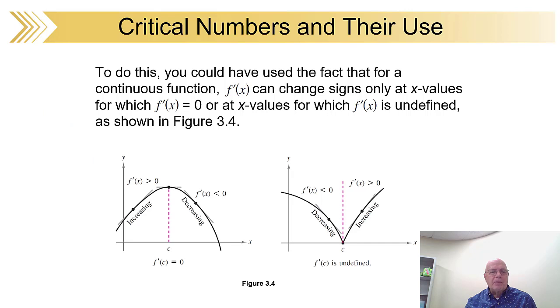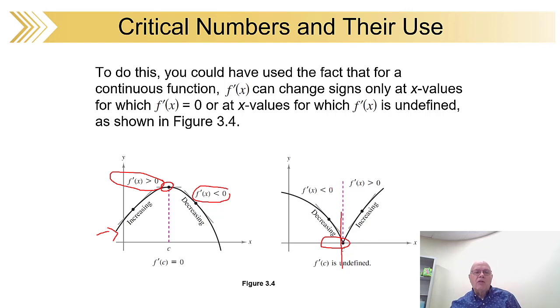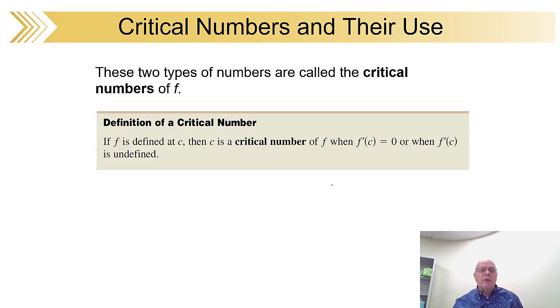Well, notice that if you've got a function like this one right here, while it's increasing, the derivative is positive. When it's decreasing, the derivative is negative. And to go from one of those intervals to the other, at some point, it needs to be either 0 or, in this case, undefined, because the tangent / derivative here is undefined. So those are 2 indications you've got a critical number.